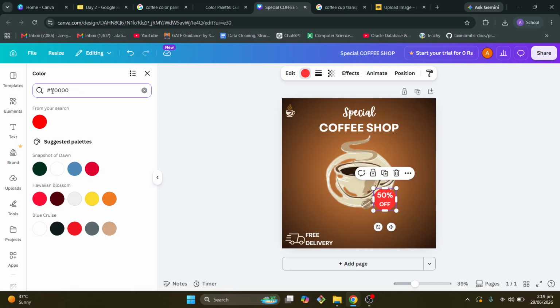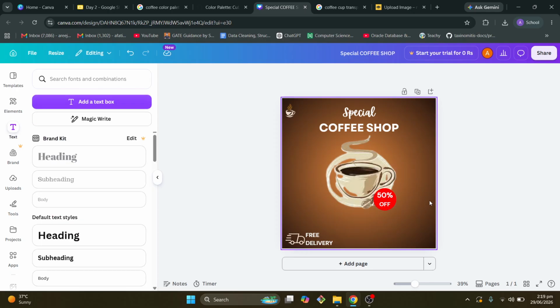This is the RGB value of red, pure red. So now it looks much better. It looks catchy as well.